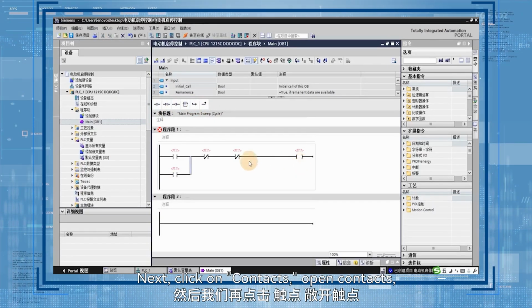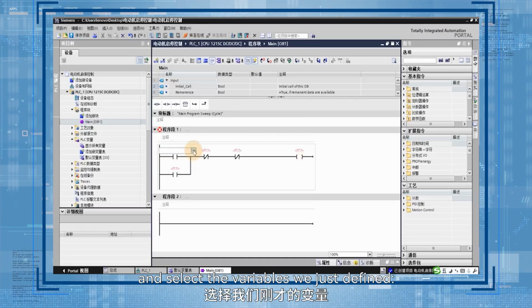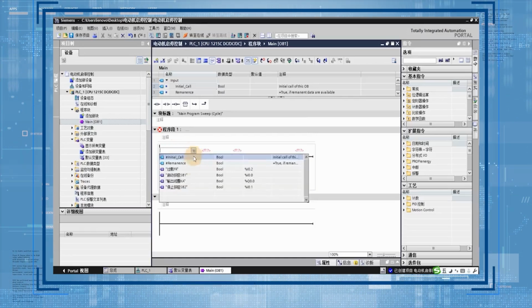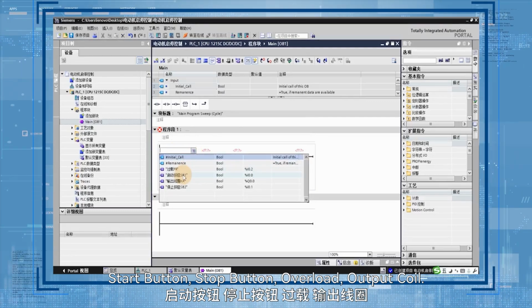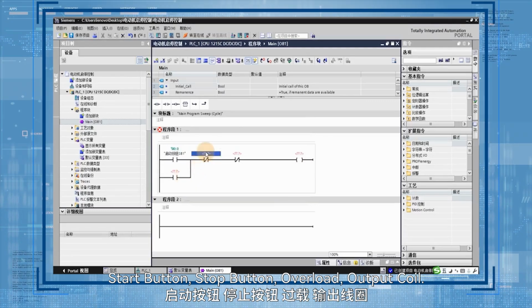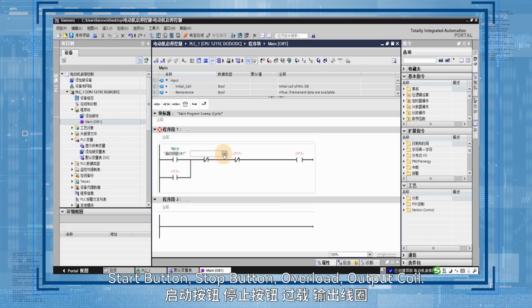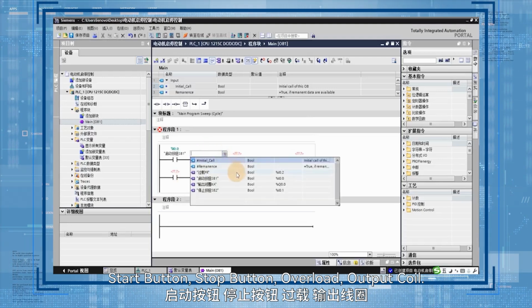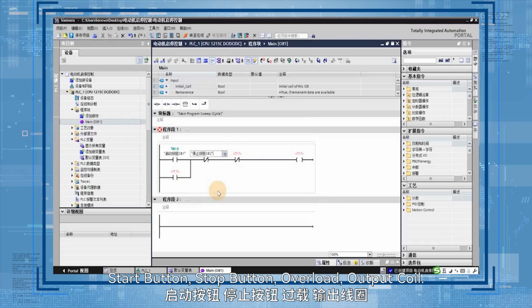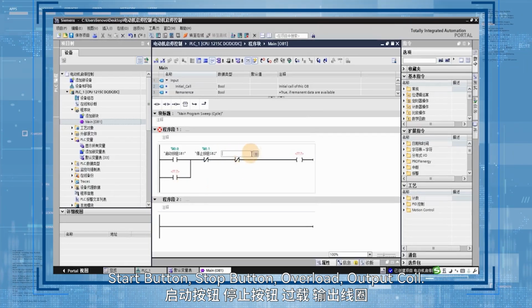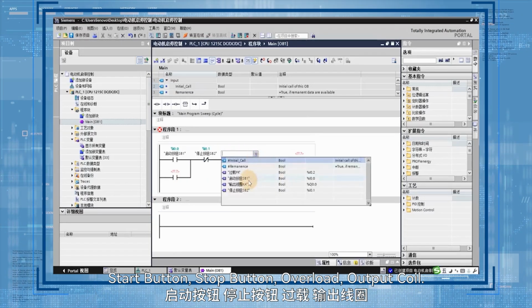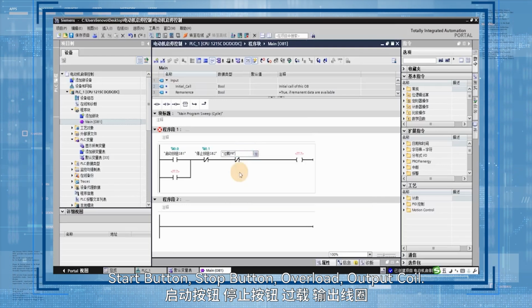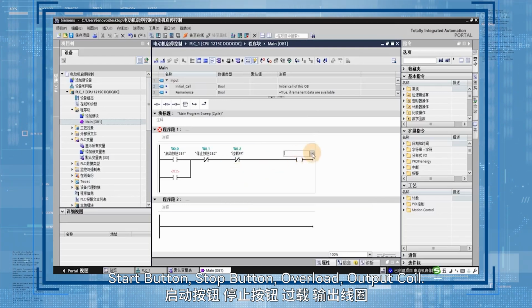Next, click on Contacts, Open Contacts, and select the variables we just defined: Start button, Stop button, Overload, Output Coil.